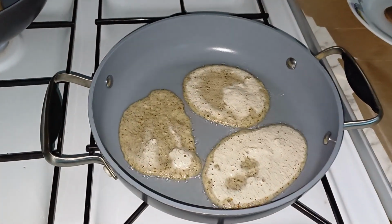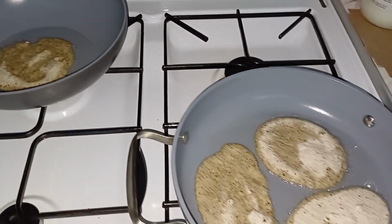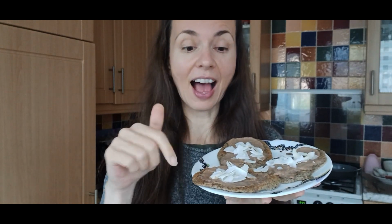And here we are, frying time. And here we are. It's such a high protein mix. We've got the quinoa and we've got the chickpea in the spread, and I put some coconut chips on the top. I had some fresh figs, but unfortunately I ate them in the morning, so it would be nice on the top. And I made some variations. I made little ones, I made big ones, so if you are not into sweet, you can also make a savory version instead.